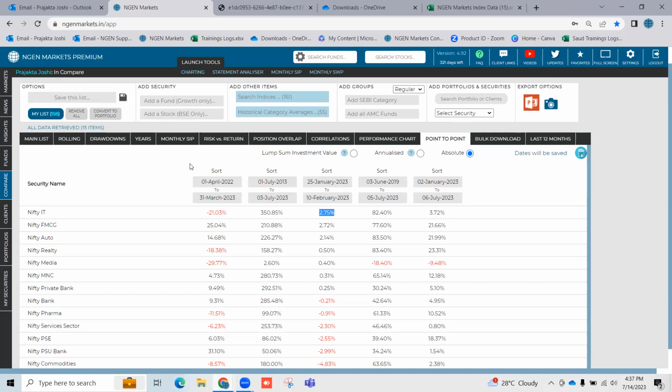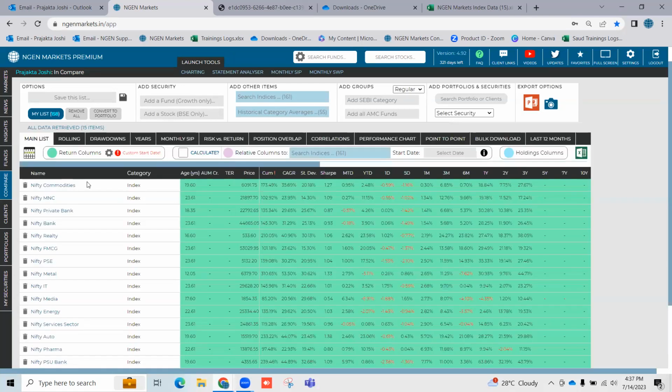Once this is through, you can save this as a list and keep it for your record. This is just a one-time activity. Once you've saved this, you can refer back to it whenever you need it. Similar to NSE, you can create a list of all the BSE sectors as well. We have already saved it for you.